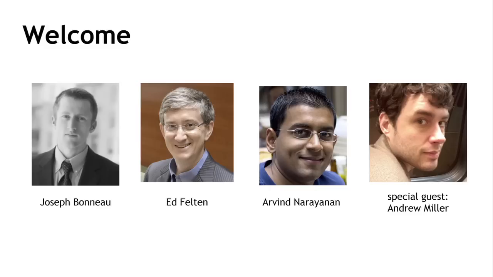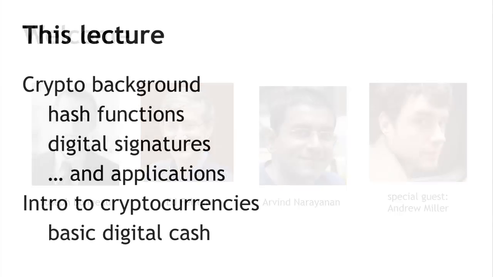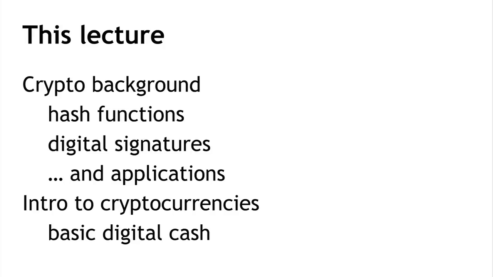There will be 11 lectures in total. In this lecture, number one, we're going to do two things. First, we'll introduce some cryptographic primitives that turn out to be necessary for talking about cryptocurrencies — in particular, cryptographic hashes and digital signatures — and talk about some of the ways in which those are used to build cryptocurrencies. Then at the end, we'll start talking about cryptocurrencies and I'll give some examples of simple cryptocurrencies that illustrate some of the design challenges we need to deal with.